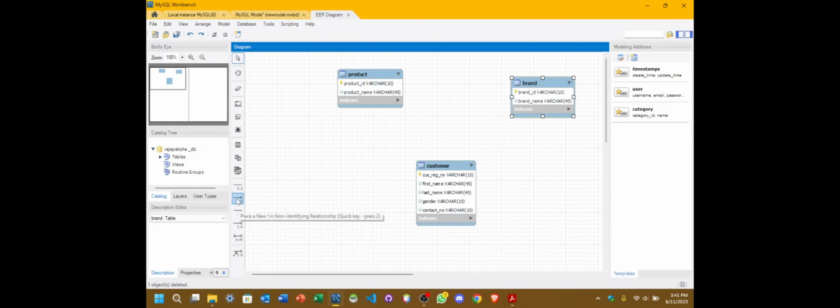This icon indicates one to many relationship. You can click on that icon, and you must click on the many side. The many side is the product side because one brand can have many products. So many side is product side. You can click on product side, and secondly you can click on brand side.